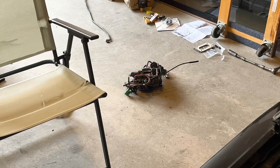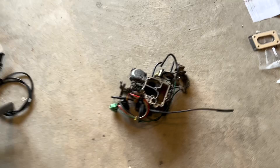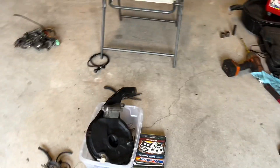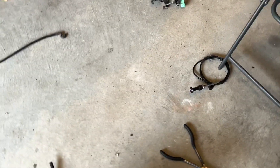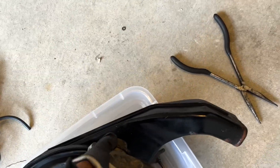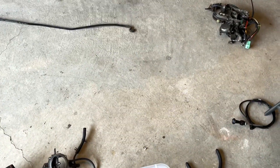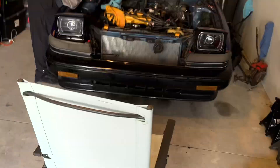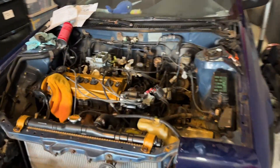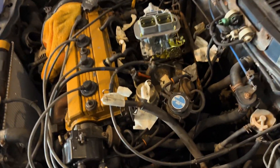The stock carburetor over there is opened up and was abandoned mid-rebuild — he was doing a rebuild on it and never finished. I haven't taken this apart in years so I don't know how to put it back together off the top of my head. So for those of you going for a 4AF Weber swap, it can be pretty complex.